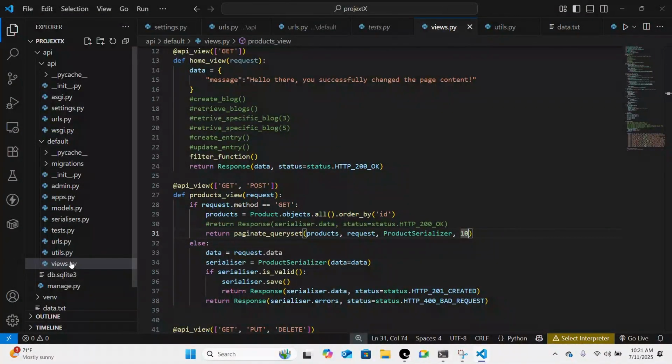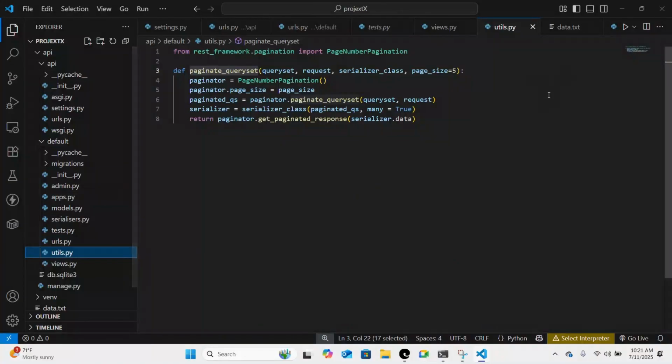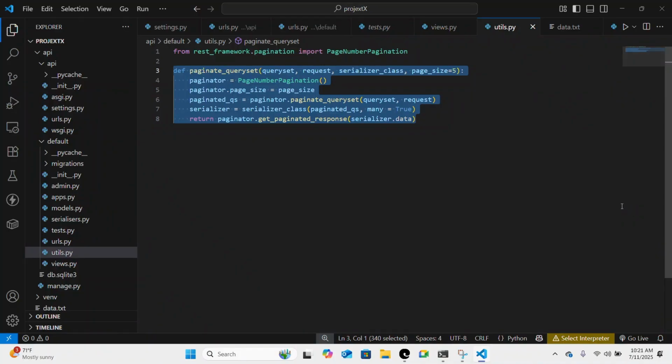I'm going to maintain this same file and create another function inside, which is going to be performing pagination for the limit offset. Again, you could make this a variable where somebody is able to specify whether they want to use the limit offset or the page number. So you can leave this available so that somebody can specify what they want to use within their query set. Maybe you'll try doing that.